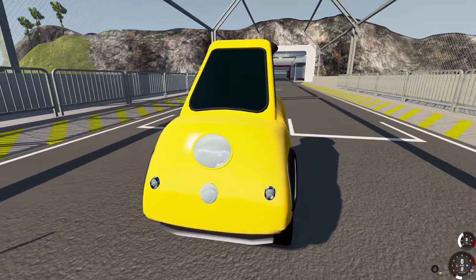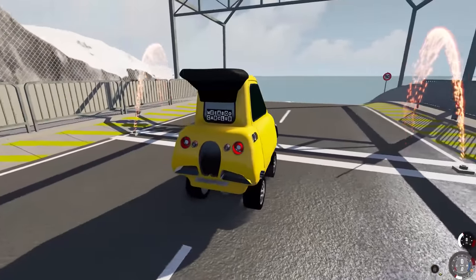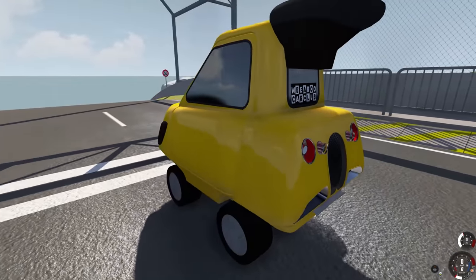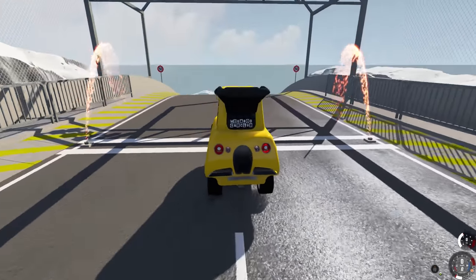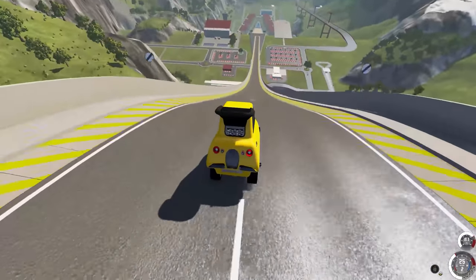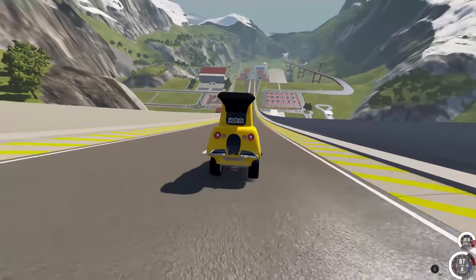Okay, so I've saved the best for last. This is the Peel Trim 9. The banana car, I guess. Weeaboo Car Club, huh? Interesting. Very, very interesting. Why does it have a grill on the back, like a Bugatti horseshoe grill on the back? I don't know, but let's see how fast this thing goes. The banana car. Oh, my goodness. What the hell is this thing?